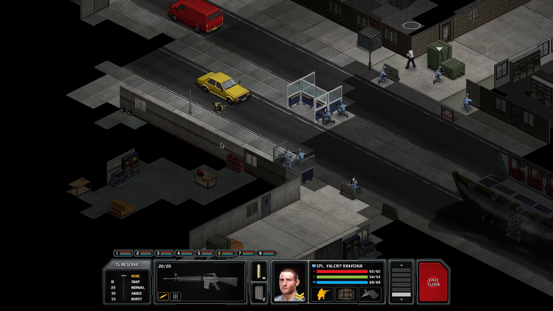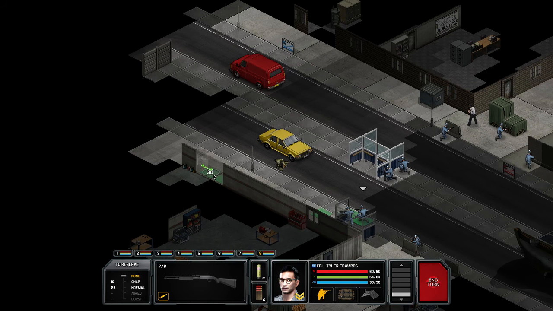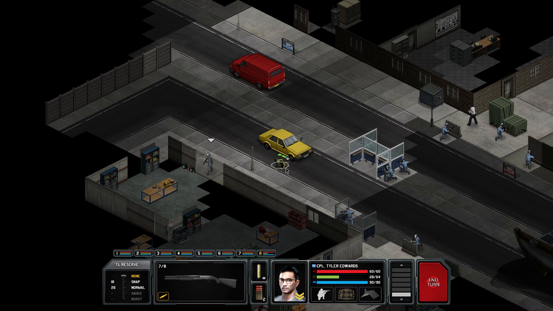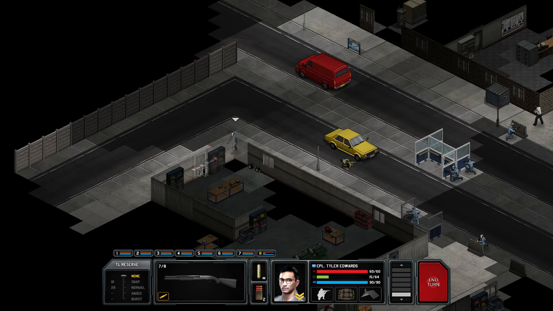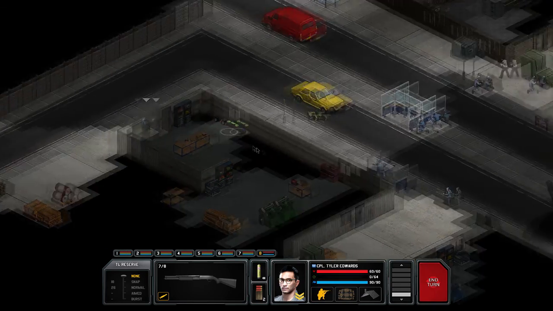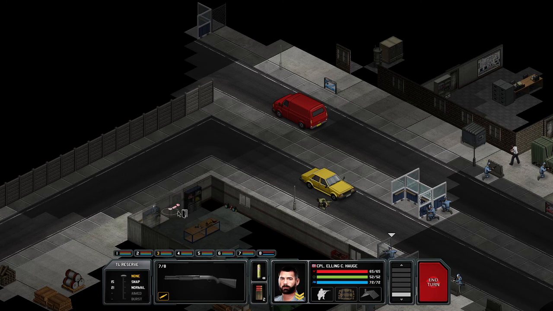Alright, I heard the noise. I think it came from over here. I'm not 100% certain, though. We'll send one of these guys out to investigate, maybe peek in a window. I wonder if I can pick anything up from that guy. Maybe nothing. Send him around the corner, maybe? We'll put him right next to this door so he can break in on the next turn. Crouch him down, give him a little bit of defense there. We'll have him have a buddy as well.